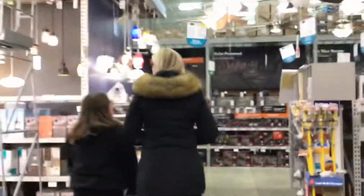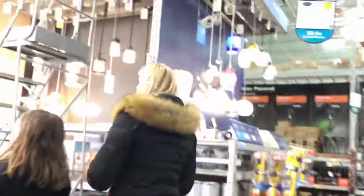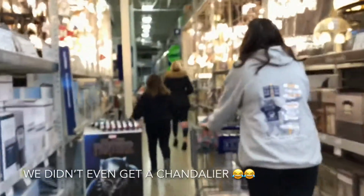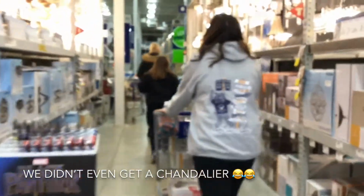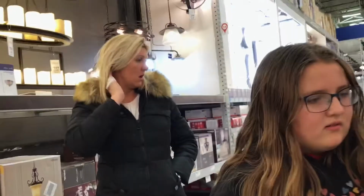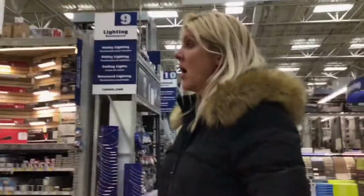And now we are going to go get a chandelier. I put that blue one in my room. I'm coming, but chill. Wow, this is really out of focus. Okay, oh my gosh, that is very outgoing. We might want to just wait. Why don't we wait until we figure out what we're doing with our kitchen design and our cabinetry, and then we'll go find the light fixture that's going to fit everything. Yeah. All right, so we're good with this.